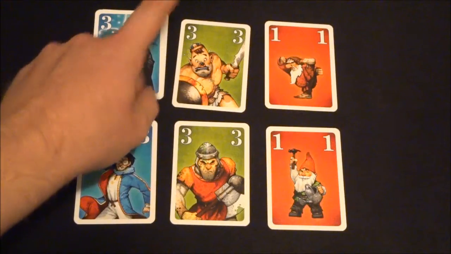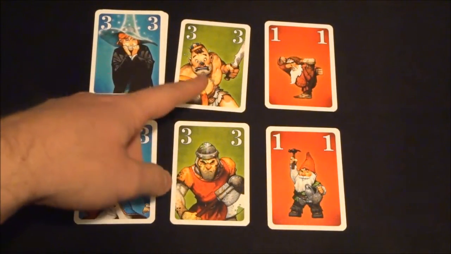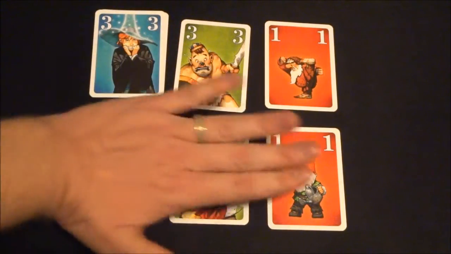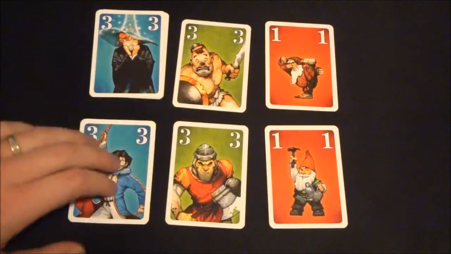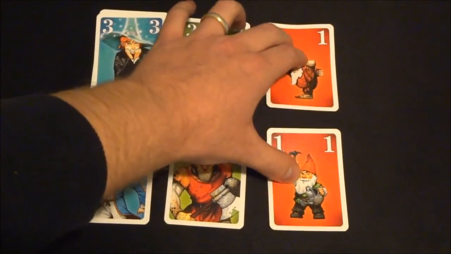And in this case, they're both tied. But then you're going to compare, instead of wands like a wizard, you're going to see which one has an axe. Well, Dirk here has an axe. So in this case, he's also going to break the tie on that. And if for some reason neither one of them had an axe, or they both had an axe, then you compare whoever has the highest dwarf.